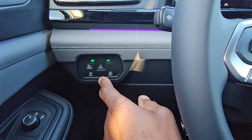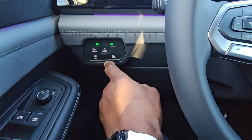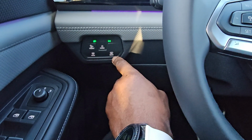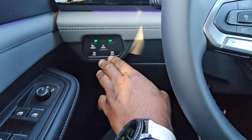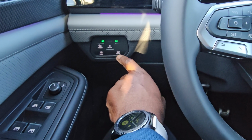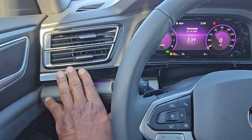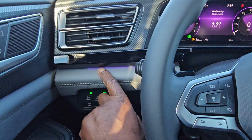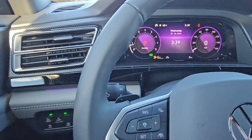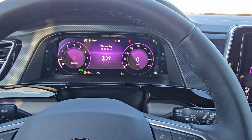And then my automatic headlights are down here now. Poor weather lights are also part of this here. And then you also have your max defrost and your rear defrost that are handled right here. Heated mirrors are also linked into the rear defrost here. When you have it on defrost, they'll actually come on as well. You have piano black across here, and you can see the ambient lighting leaking through a little bit here. It's set to purple right now. You have 30 color ambient light display in here as well.